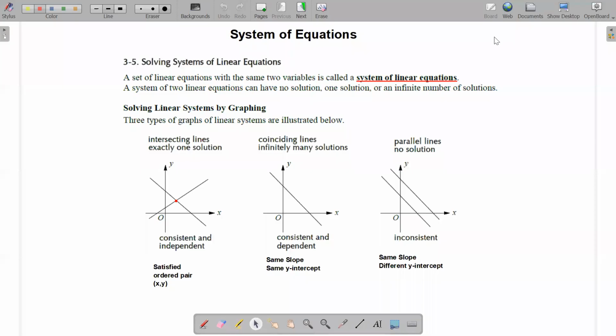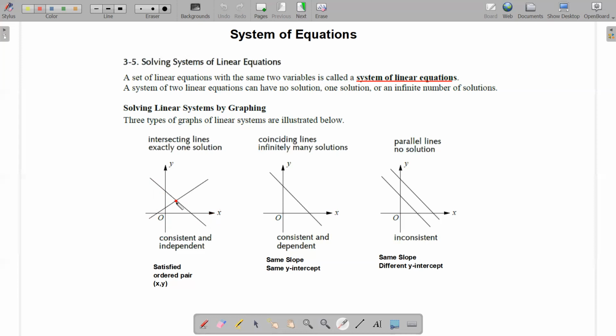This video is made to prepare you for the part of the SAT that will ask you a question regarding systems of equations. Specifically, we are going to deal with systems of linear equations, okay? Whenever we deal with a system of linear equations, we are basically having two lines in the same xy plane. Now, if we have two lines in the same system of equations, there are various cases that can happen. In fact, we can have the two lines intersecting each other, like in this case.